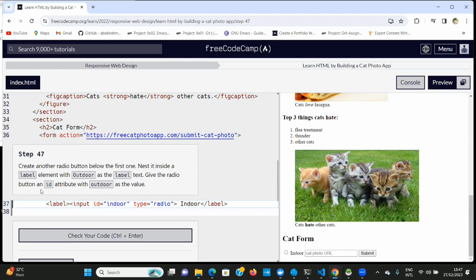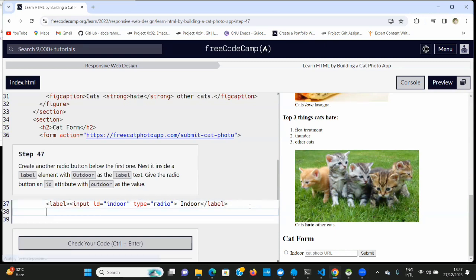Nest it inside a label element with outdoor as the label text. Give the radio button an ID attribute with outdoor as the value. So we're essentially doing the same thing.